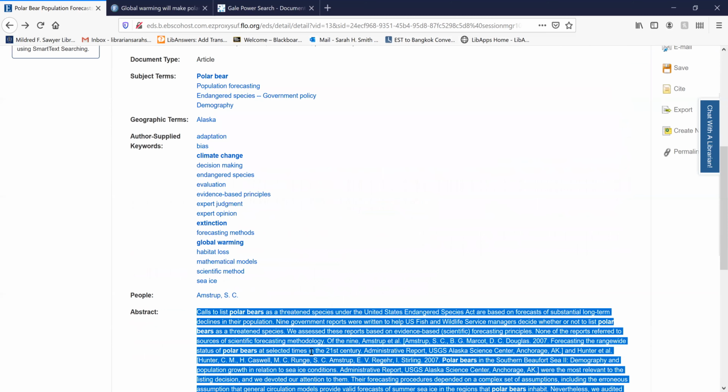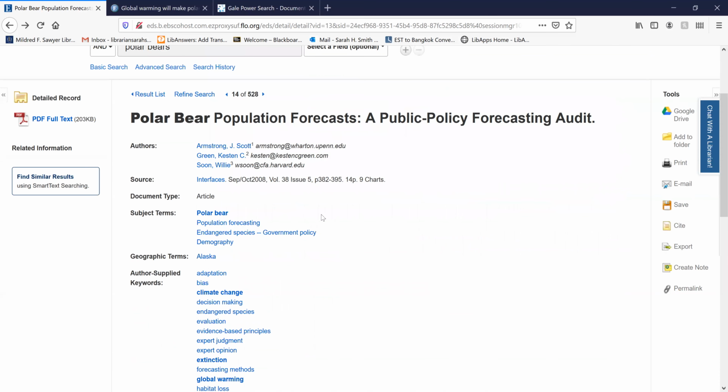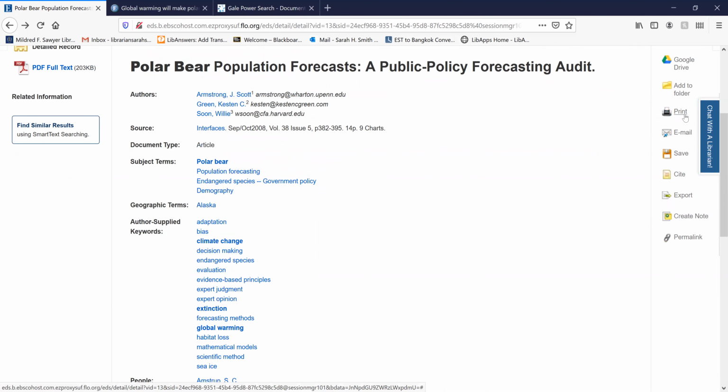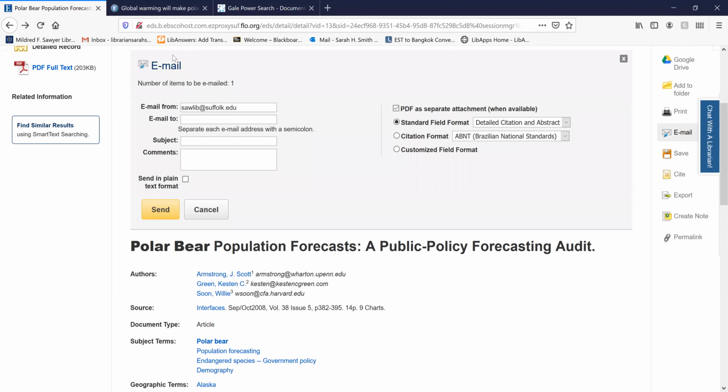With that, on the side here we have tools. There is the Google Drive button, which will add the article to your Google Drive, and email, which will send you an email with the article in it.